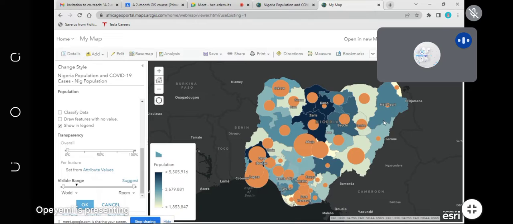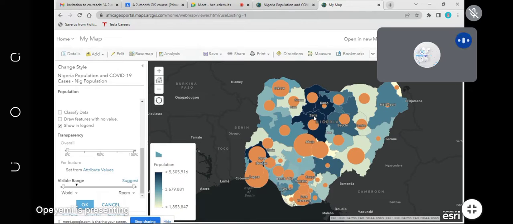The first layer is here, that we used colors to represent, and that is population. We use color choropleth to symbolize our population, and then we used proportional symbols to symbolize our COVID-19 case. So this kind of work will reveal some interesting patterns. If you have correct COVID-19 data that you plotted as bubbles, and then you have population that you plotted as choropleth, you can always use that to find the correlation between population and COVID-19.